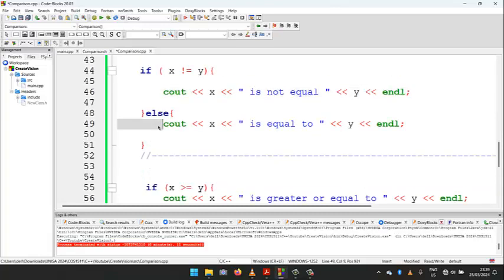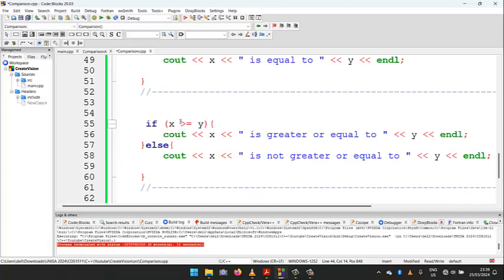If it's false, then this line will print out. Let me just fix. Okay, yeah, it's correct. I was reading it wrong. So it's like, is X not equal to Y? So not, remember, negation. We use the exclamation mark followed by the equal to sign.